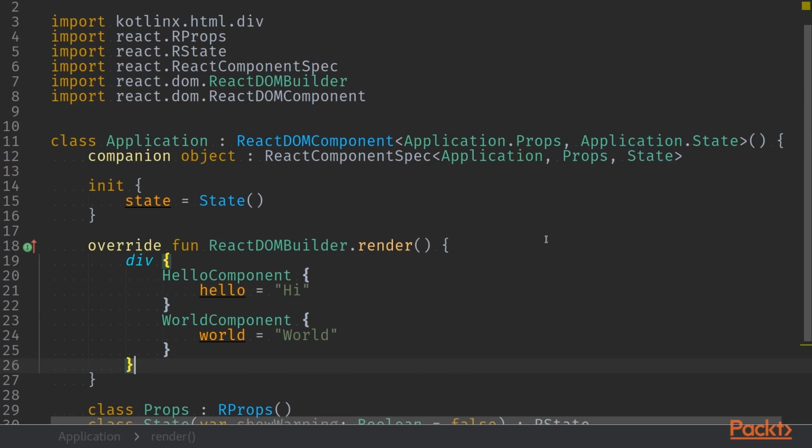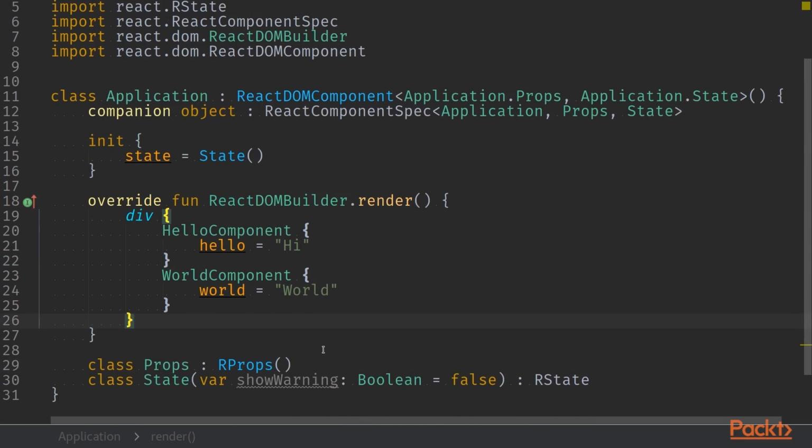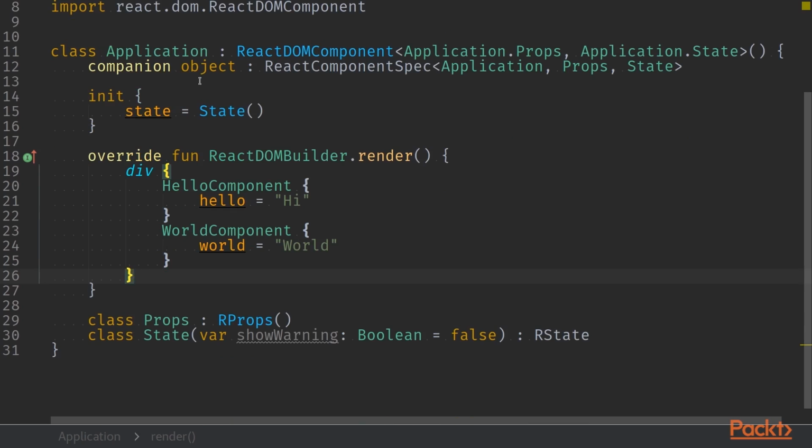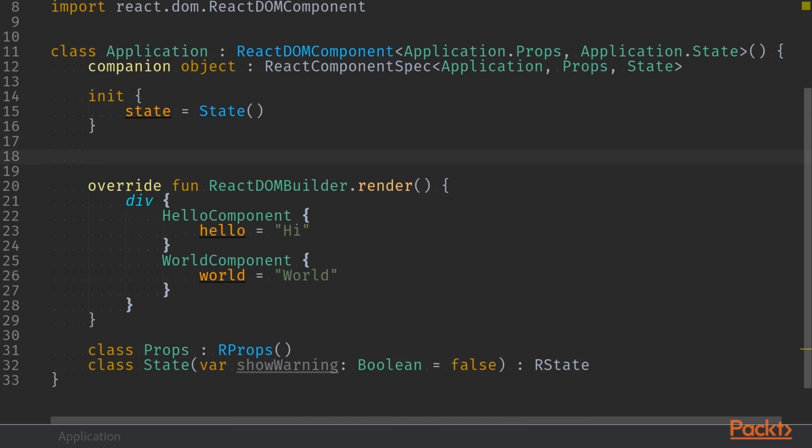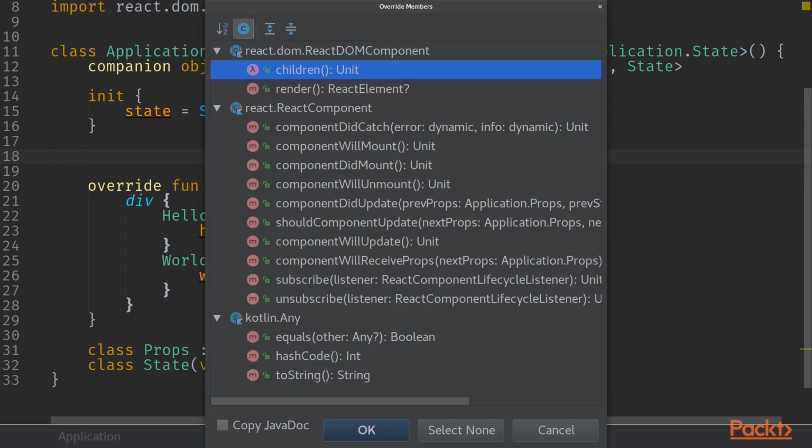Now that we have our hello KT set up, we can focus on our application component. We want to fetch some data initially from the back end, but before we jump into XHR requests with React, let's do a dummy data set by using the lifecycle methods within our React component.